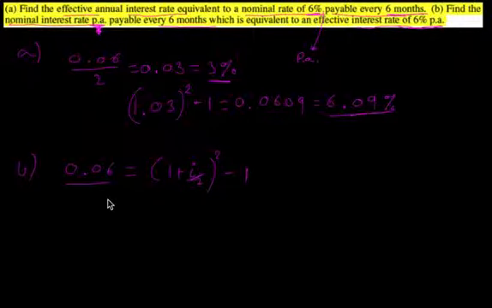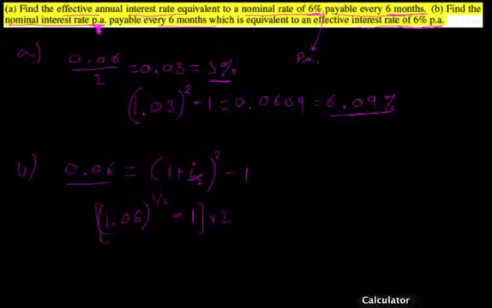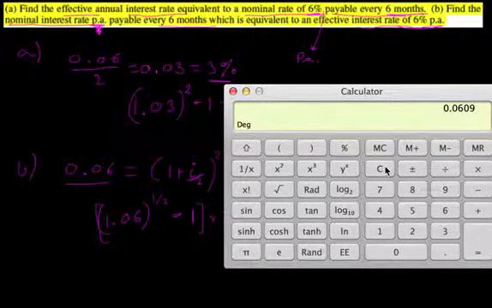So we're going to have to go backwards, and to get this i by itself, we're going to go 1.06 because we're going to add 1 to both sides. It's going to be to the power of a half to get rid of this power of 2. Then we'll minus 1, and then we'll be able to times it by 2. Okay, so let's see. We've got 1.06 to the power of a half, minus 1, is this amount.